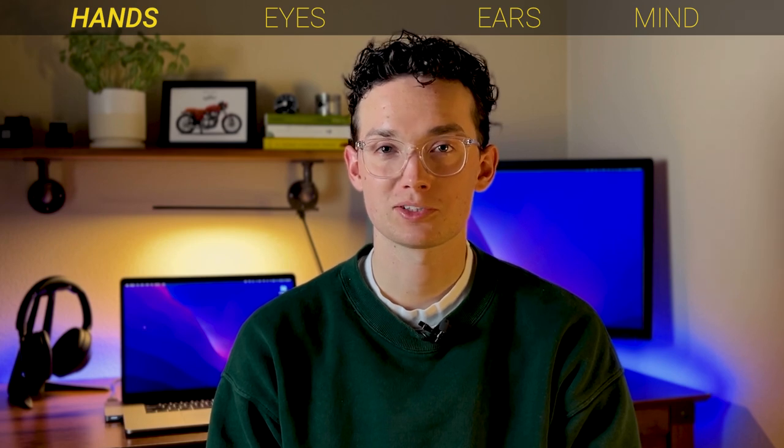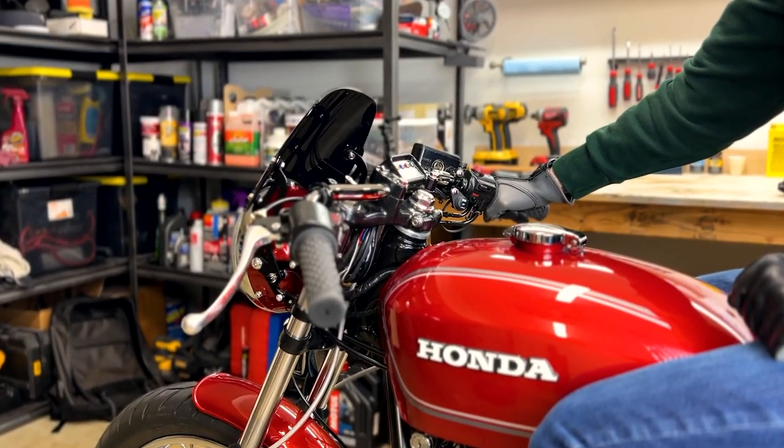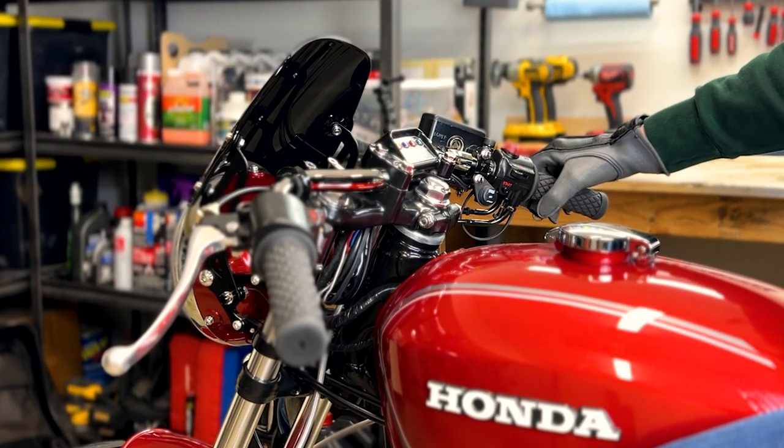Four categories. Your hands, your eyes, your ears, your mind. First off, your hands. As they say about carrying a burden, it isn't about how heavy it is, it's about how long you must hold it. And while you can take your left hand off the bars at times to flex your digits, your throttle hand must stay on the bars, holding the throttle open. Let go, and the bike slows down, eventually stopping.